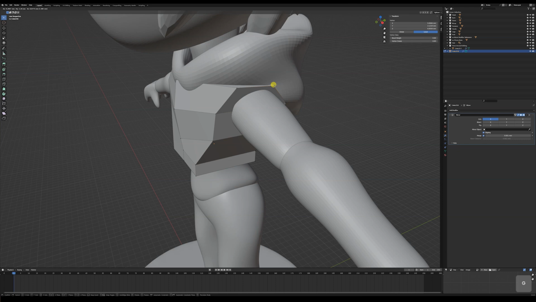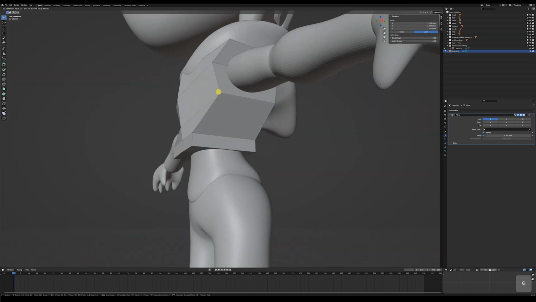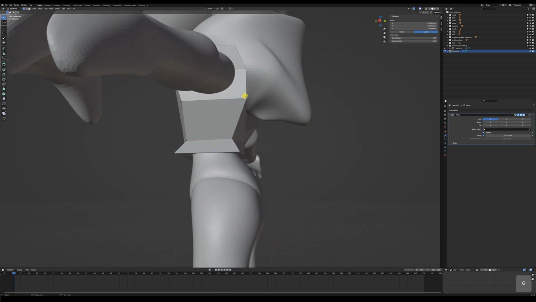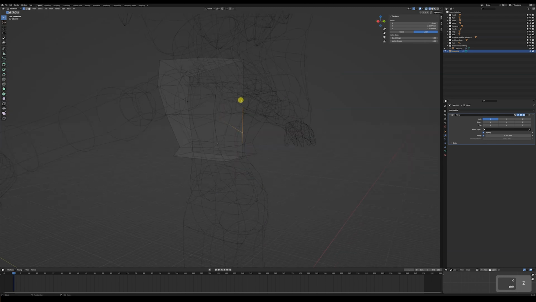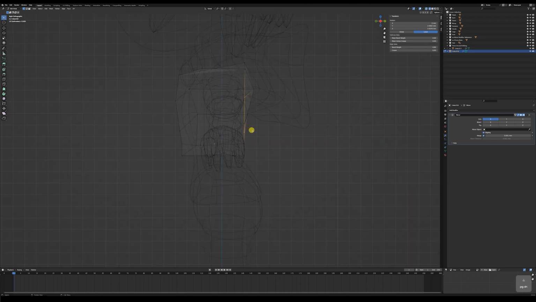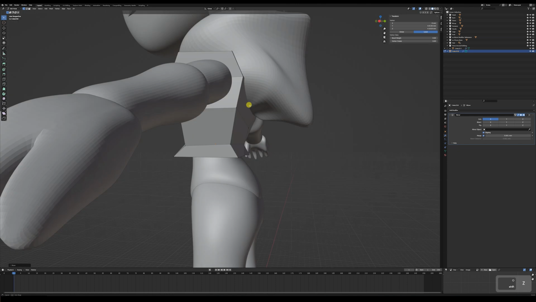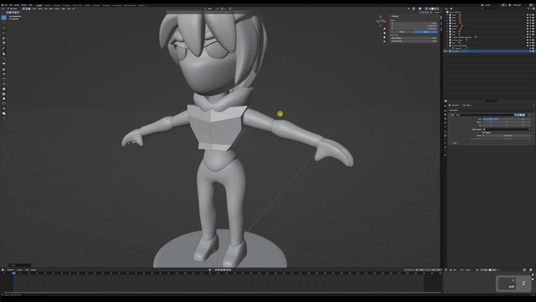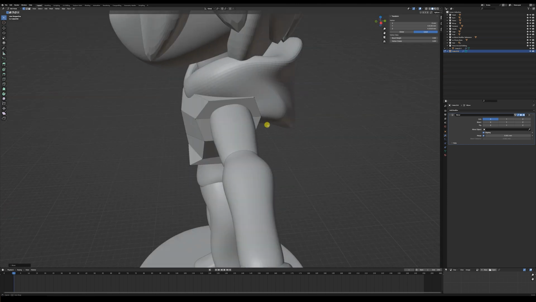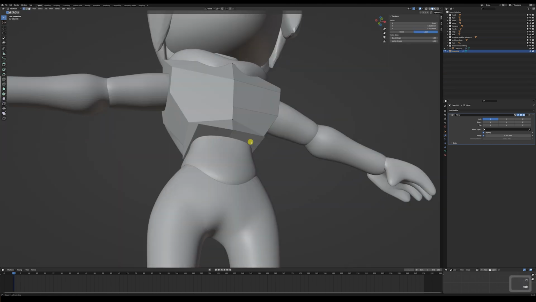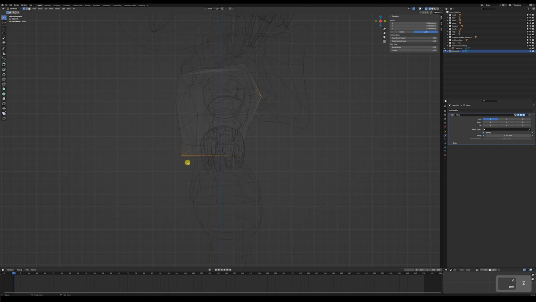Just like that. And just moving the vertices around a little bit. Yeah, that's looking good. Maybe like that. I think I need to add a bit more. I need to move these out a little bit. Maybe rotate like this. Bring this in. All right, cool. Yeah, that's not bad. Kind of like a little tabard. Let's see how this looks. I think I need to bring this in a touch. Like that. Yeah, that's good.